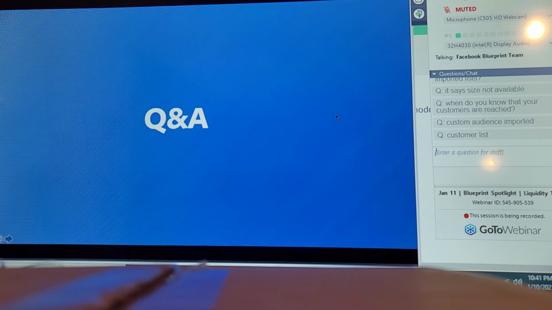There's one question with respect to dynamic language optimization. It says that means the video would have to be for different languages too, and it doesn't translate video. With dynamic language optimization, the text that you write, the headline, the descriptions, and the CTA button get translated into the language that you choose, not the video.